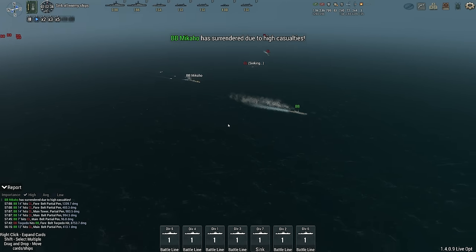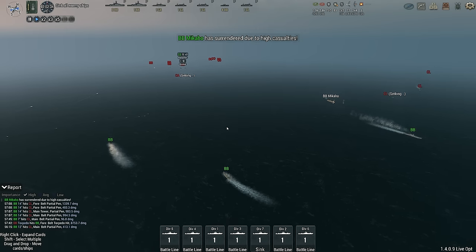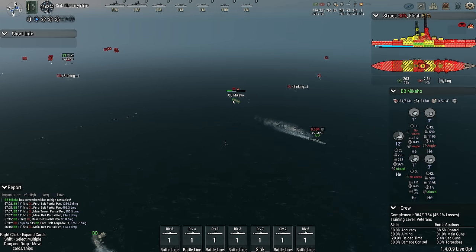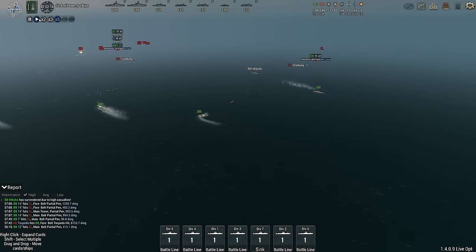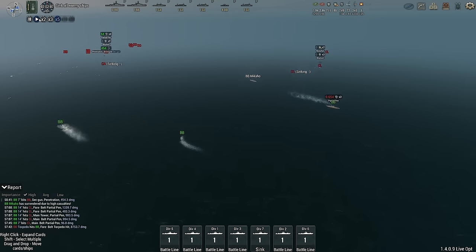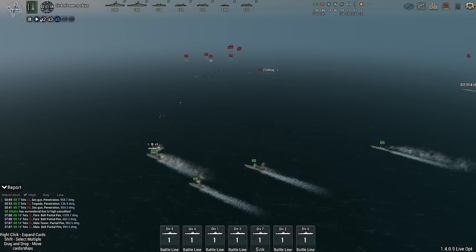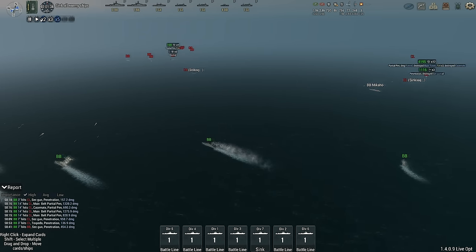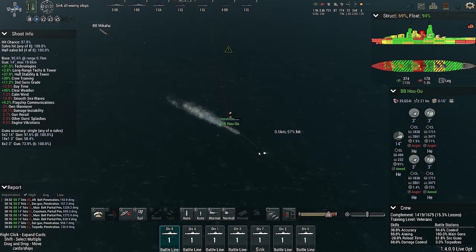Fuck. Nakaho surrendered. I mean, fair enough. She had taken a hell of a beating. But that is embarrassing because you don't get those back. That is them scuttling the ship. If you are playing this, it's not as easy as the regular game. Definitely not.